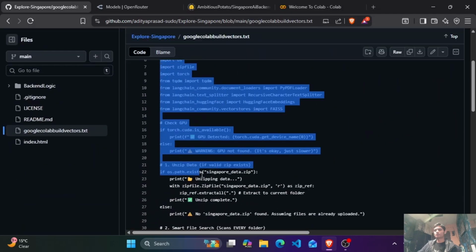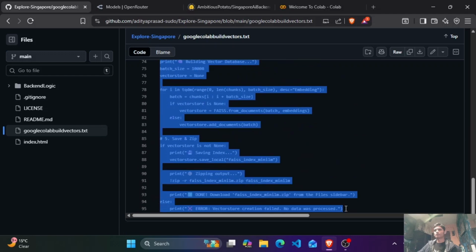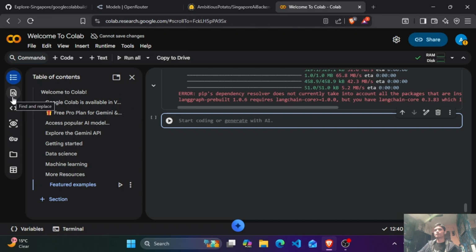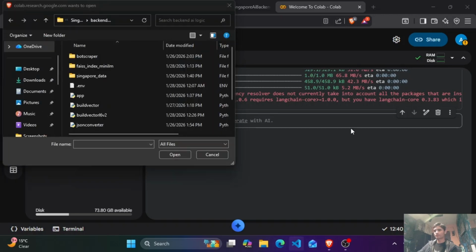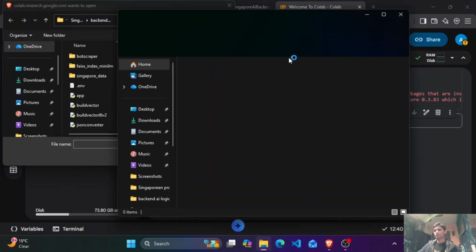What I've done here is, if you have files greater than 70, you won't be just adding them to this notebook directly, right? Because if you do that, your browser would lag, probably 100% lag, and it will crash. So what you actually have to do is create a zip of all the PDFs. Let me show you an example.